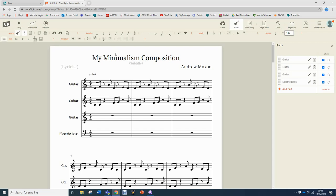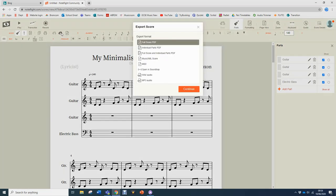One final thing. Eventually, it would be great to think that these pieces could be developed on Sibelius in school, maybe down the line. And there is a way of doing that. You can get NoteFlight and Sibelius to talk to each other. So what you do is you click on the little cloud here. That saves it, but it should save it as it's going along. Then what you do is you click on this cloud here that exports it.